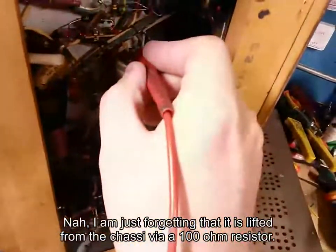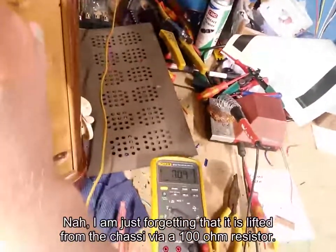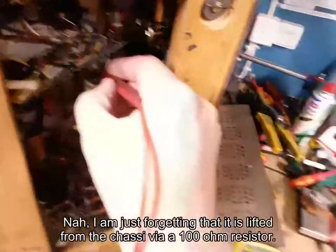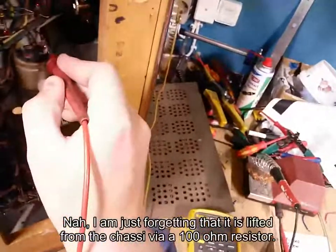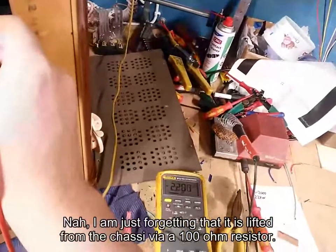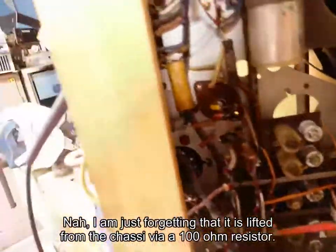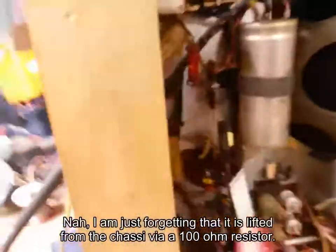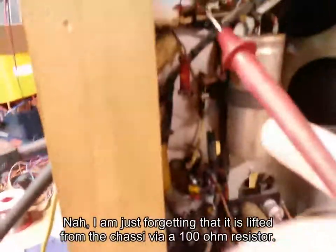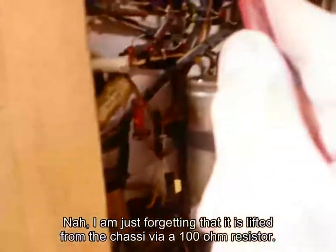Let's see if we can shake here on this supply. 60 volt there. 70. So this is the main coming off the rectifier. And this is the cathode voltage, minus 2 volts. So that's actually correct. That's how it should be. Let's see, this is the output valve here, and we've got a coupling capacitor running to it somewhere, probably here.